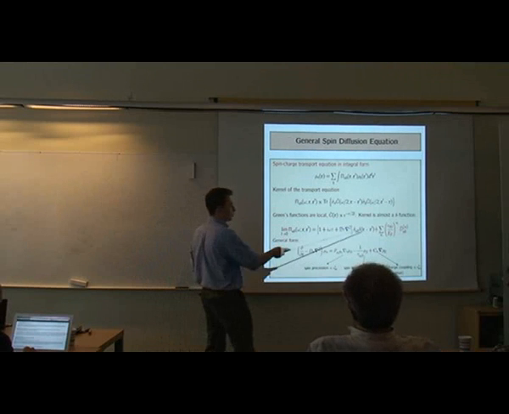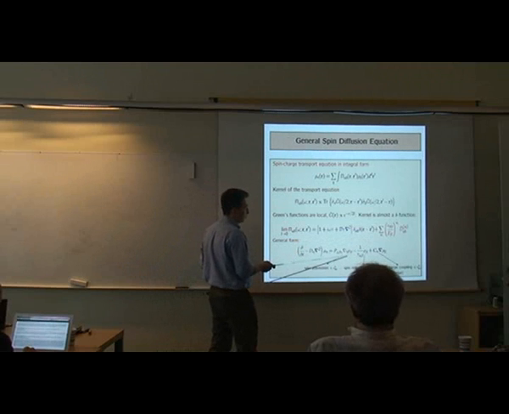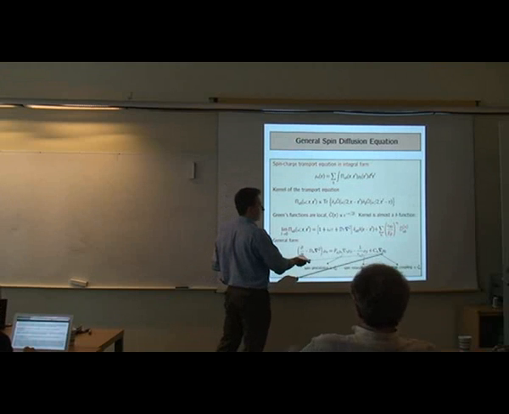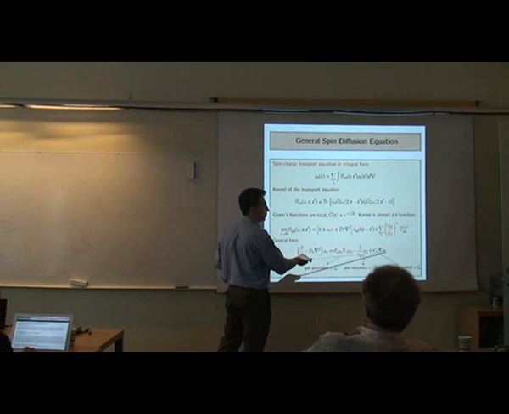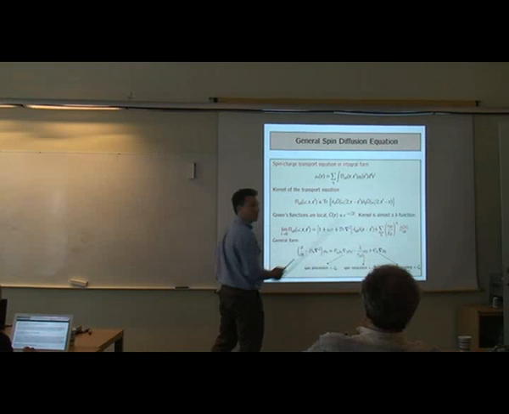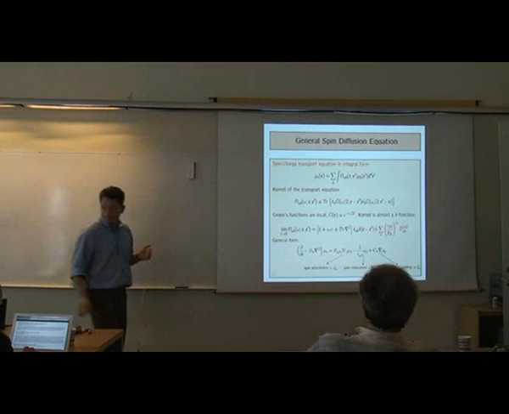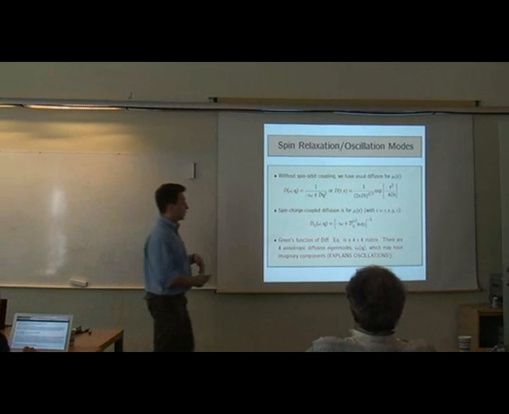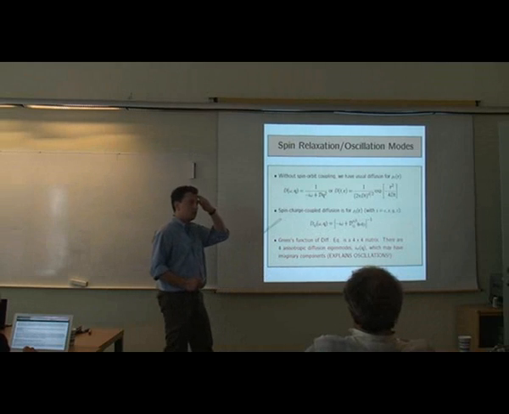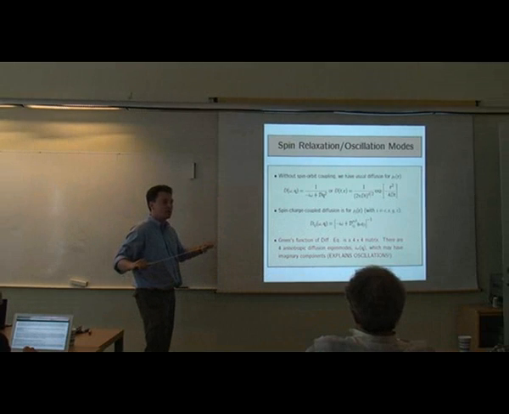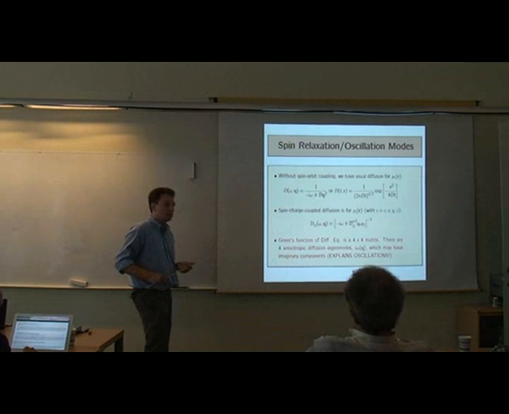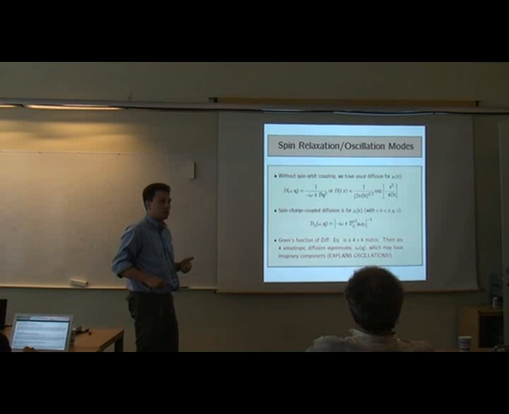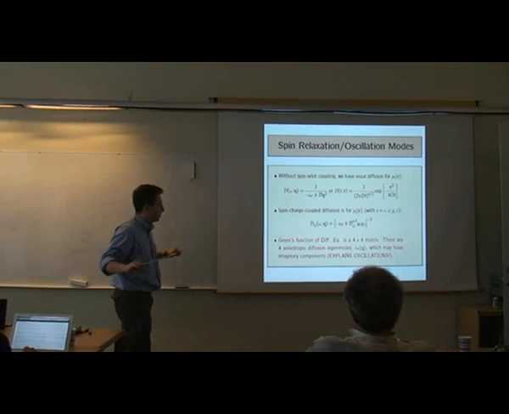But there are also terms which are rather complicated, which involve different components of the spin. They involve relaxation processes, spin precession, and spin-charge coupling. For instance, if you drive the current, rho naught is the density of charge, so you can induce spin currents. All these terms are important, and they have different structure. That's basically what we did. We derived the spin diffusion equation, the matrix, as you said, for an arbitrary, reasonable choice of spin-orbit interaction parameters, which involves linear Dresselhaus and Rashba terms and cubic Dresselhaus terms, which are basically the only terms normally present in a real material.